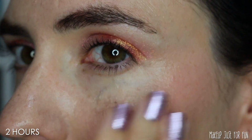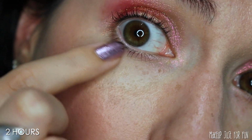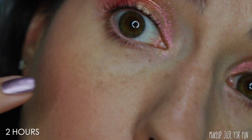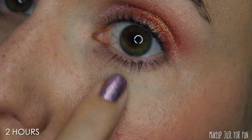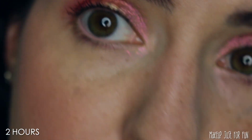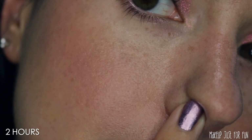I do want just a little bit of evening out and a little bit of brightness and hydration, and I do feel like I'm getting that in this under eye area. And I purposefully didn't put a bunch of makeup under my eyes, eyeshadow wise, so that we wouldn't interfere with any creasing. So far, it does not look like it's collecting much in the under eye area, maybe just a little bit right here, but not too shabby. Let's check the nose crevices. This is another place where product collects really easily for me. Maybe a little tiny bit right there, but really not too bad at all.